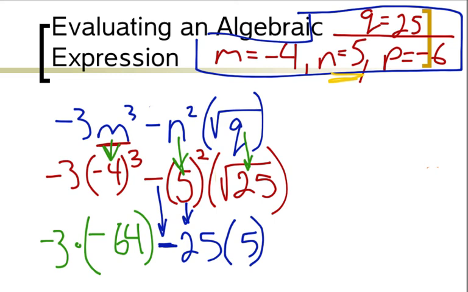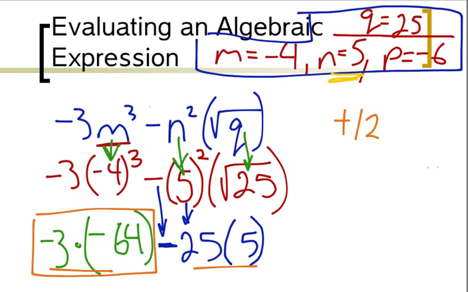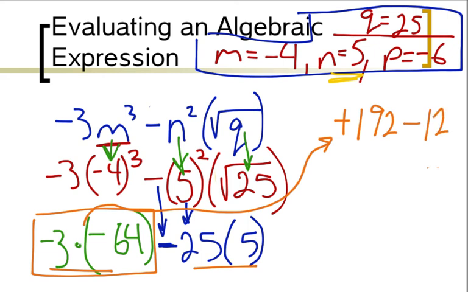Okay. Now I further simplify the first multiplication and then the second multiplication. The first multiplication is multiplying -3 times -64, and that's going to give me positive 192. Sorry, I ran out of room and I wrote that over here. And then we have -25 times 5, which should give me -125. So again, that came right over here. And so I finish by just combining my 192 and subtracting 125. And that should result in 67.